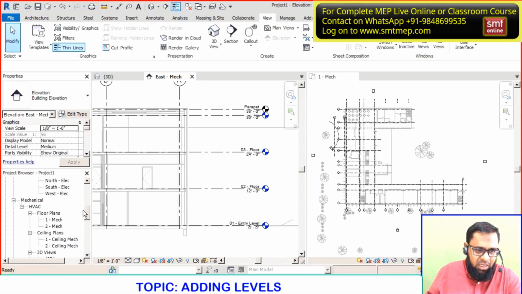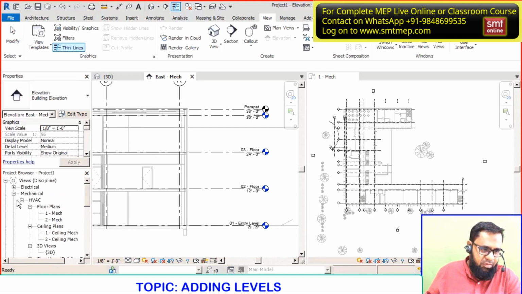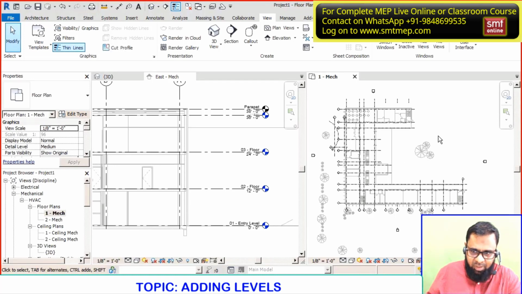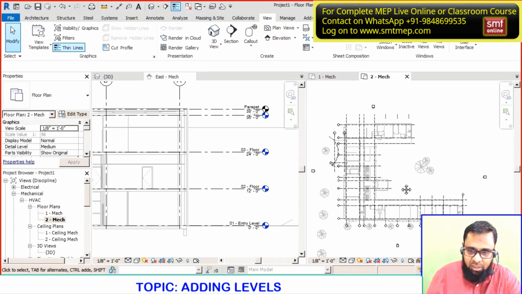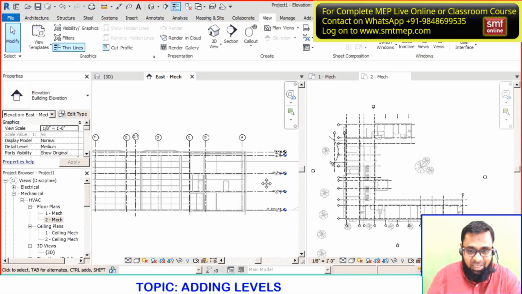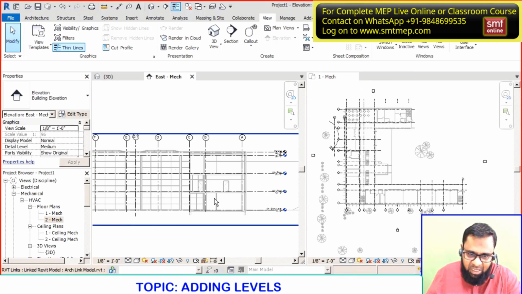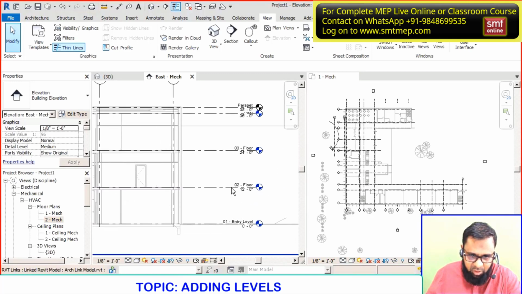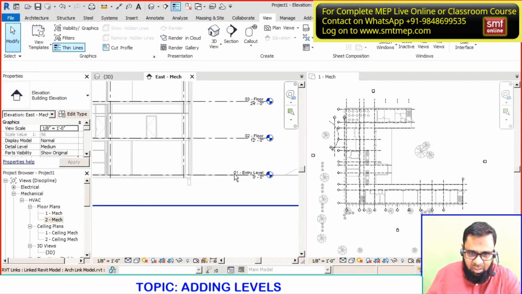So you can find level 1 and level 2 in these views. For example, if I talk about HVAC, level 1 and level 2 means ground floor plan. When you see, the ground floor plan is available on the right side, and when I double click, this is the first floor plan. It's a plan view. It does not mean that it's a separate file, it's a view of the same project. So for one project we have multiple views, not multiple files. Okay, so level 2 means first floor, level 1 is the ground floor of this building only. When I open level 2 we are seeing from above down to this level. If I open level 1, the ground floor, we are seeing from above down to this level. I think you're getting my point.